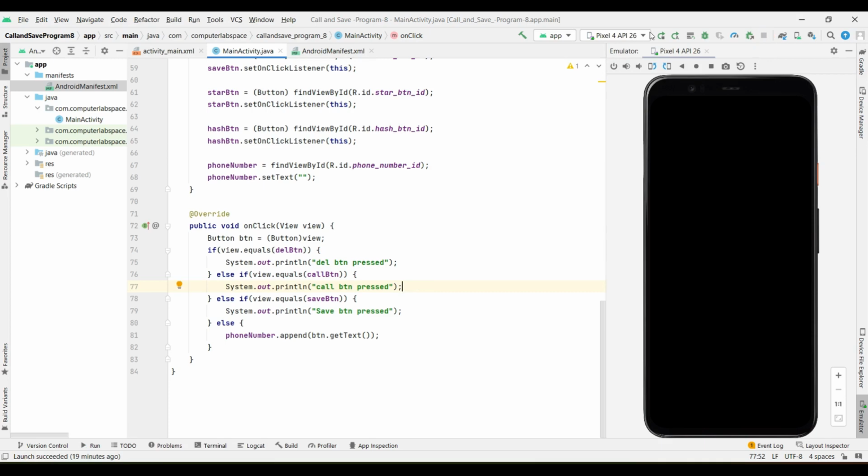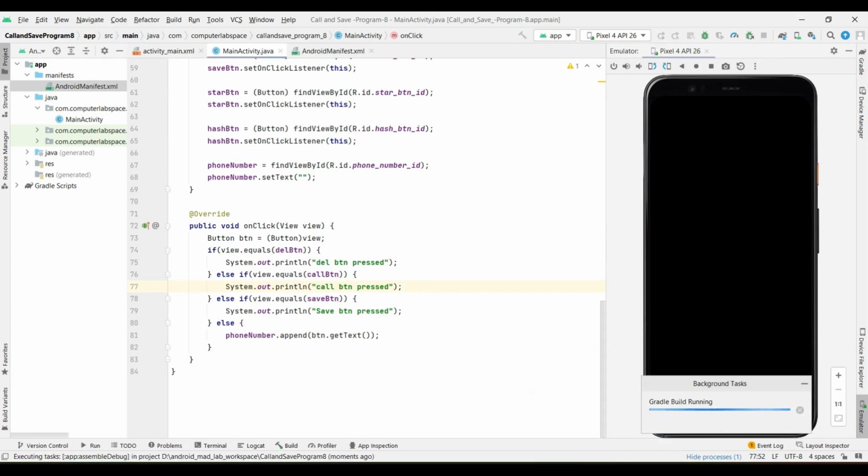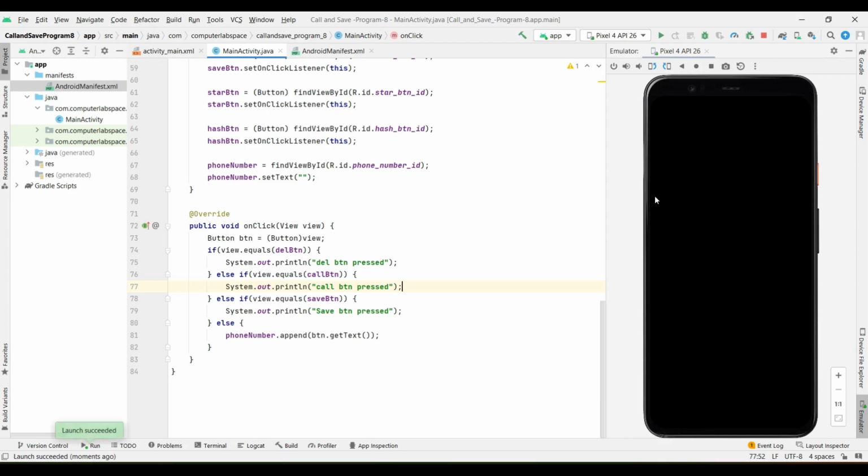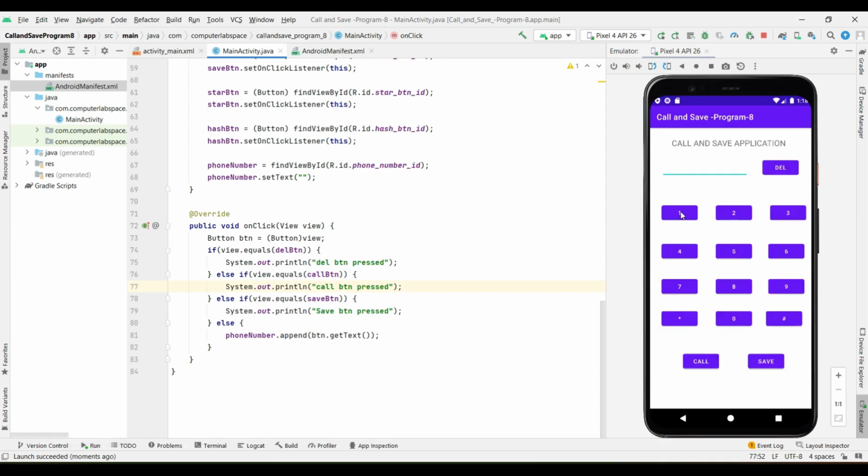Now I'll stop the application and start it again. So let's see, whatever numbers I type, they should reflect in the phone number text box. It's launching the app. Okay, it's a success.